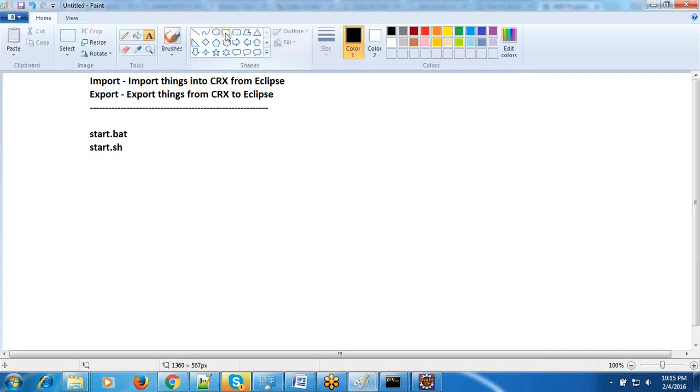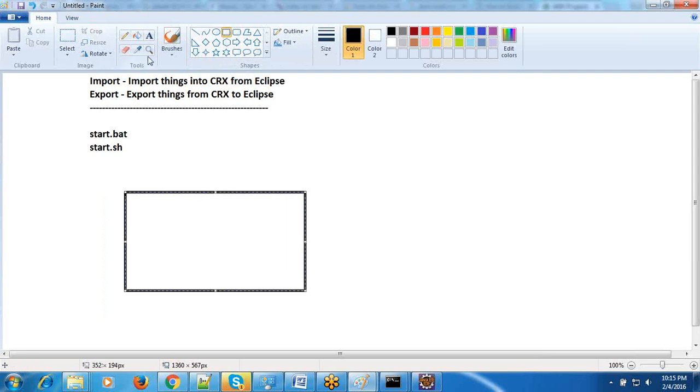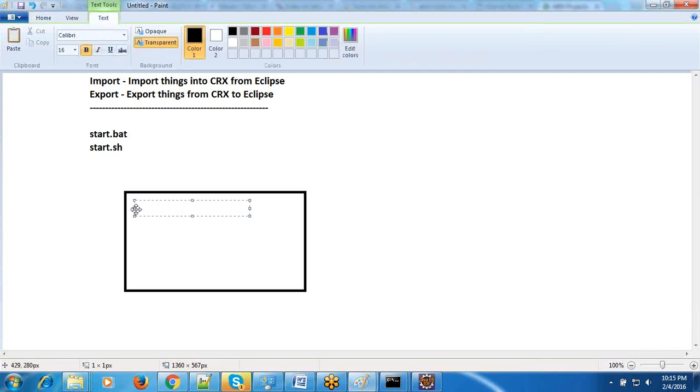What we have done? We have started our CQ server in debug mode. The server is running in debug mode. This is the CQ server.